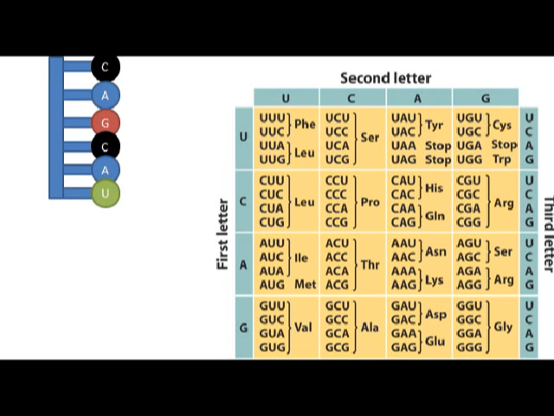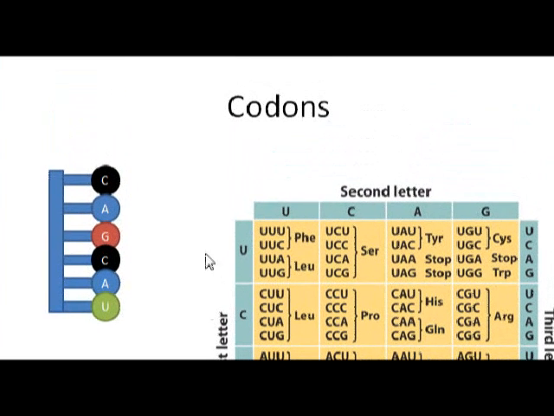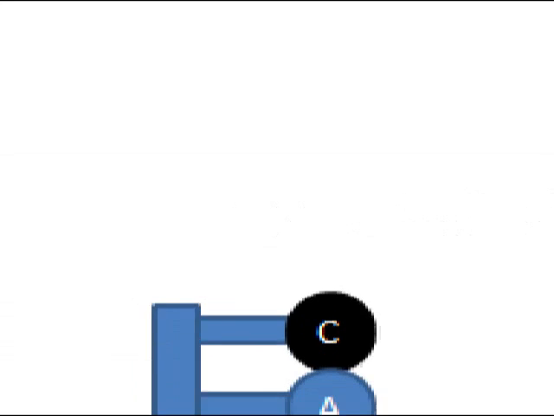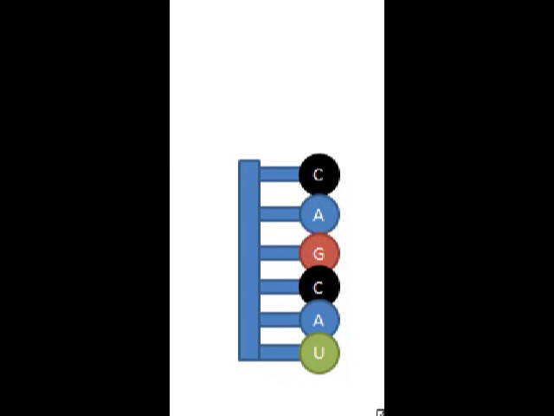Before we go on to the next one, we are going to go over codons. Now, don't run away — that chart is very scary. When I found it on my homework the first night, I basically threw it against the wall and gave up. It's really simple, though. Now look at the strand of mRNA. These are its nucleic bases: cytosine, adenine, guanine, cytosine, adenine, and then uracil. Because remember, in RNA, there is no thymine — there is uracil.